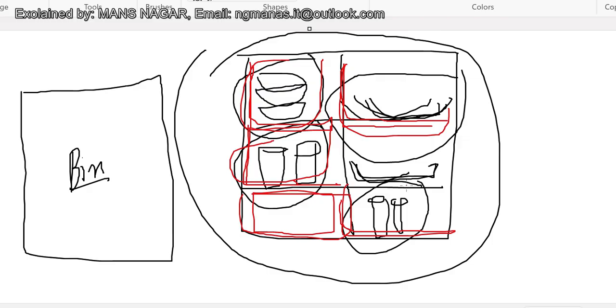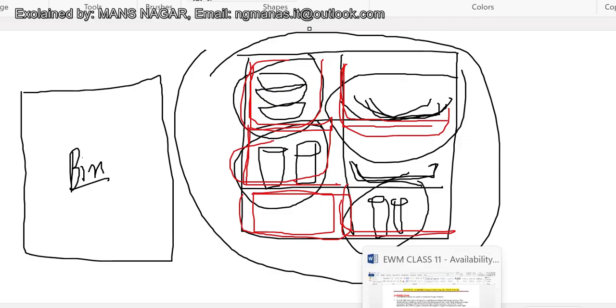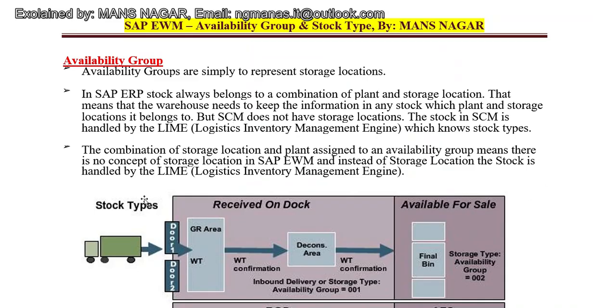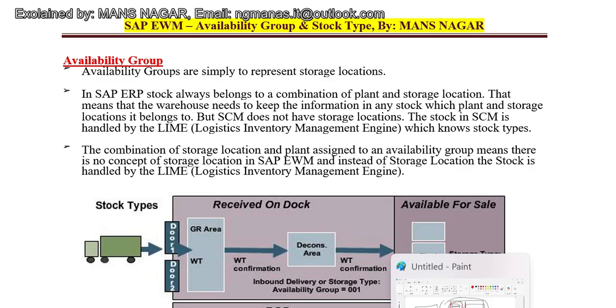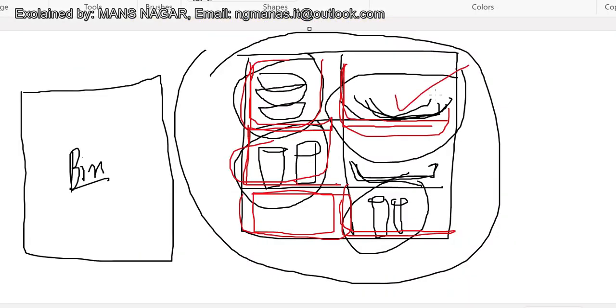The next point which I'm going to explain from my document is stock types and storage types. I hope you understand the different storage types. Then we have the different stock types. Stock types means material type. Here we have the plates, here we have the oils, here empty glasses, as in my kitchen cupboard example. These are the different material stocks, different types of stocks.